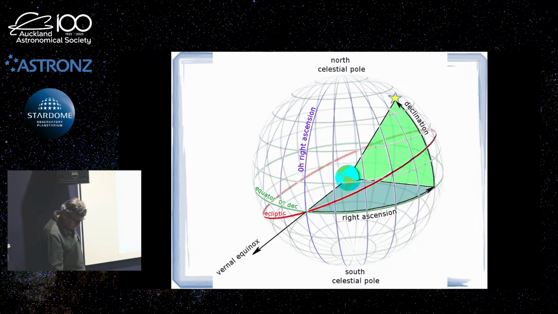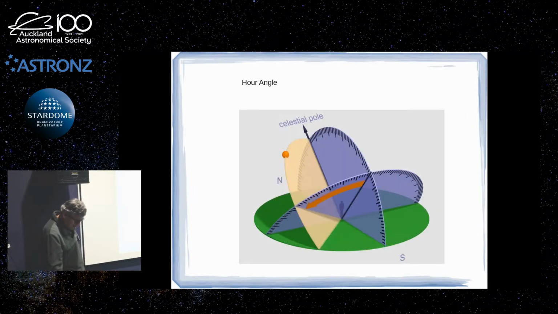So anyway, that's probably enough on coordinates. Another type of coordinate we use is called the hour angle, and this is useful for the local observer because it tells you where the object is in the sky at the moment, and again it's in time, but it tells you how far east or west of the meridian going over your head it is. So if the hour angle is 3 hours, it means that the object is 3 hours past the meridian. If it's 21 hours, then you know that it's going to cross the meridian in 3 hours' time.